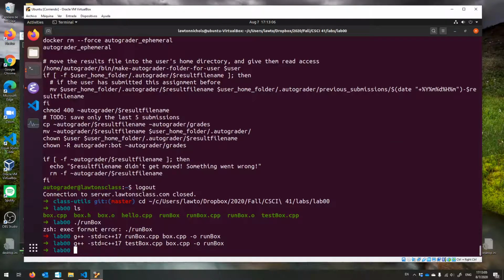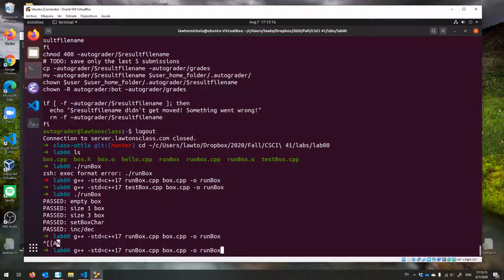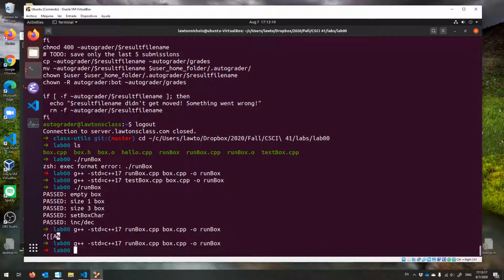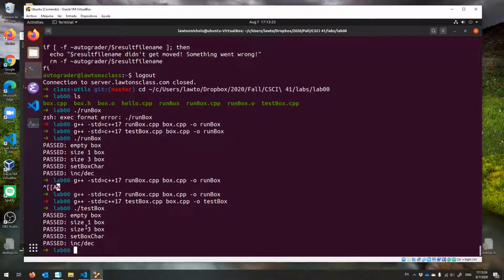Let me make this bigger. Runbox will look like this. Oh, I'm so sorry, I overwrote runbox. This one should have been called testbox. There we go. So testbox will look like this.